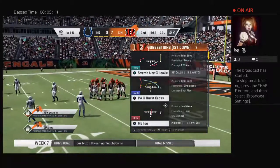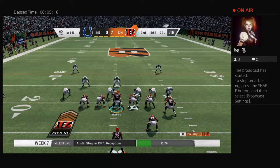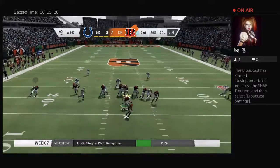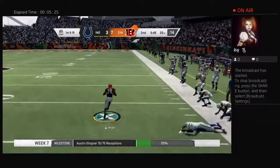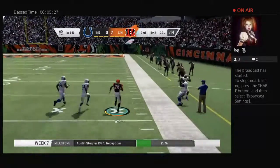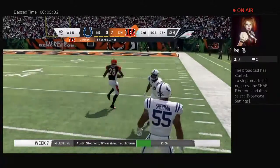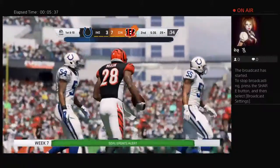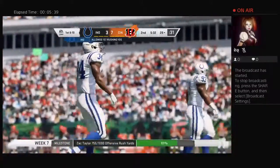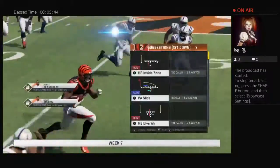So now this offense will take over, and they will have the football at their own 20-yard line. Here's Joe Mixon as they start on the ground. Gets through, and now an opening. 29. A big play there for the Bengals. 51 yards. Terrific run from one of the fastest backs in the game today. A guy who keeps defensive coordinators up at night, no doubt.